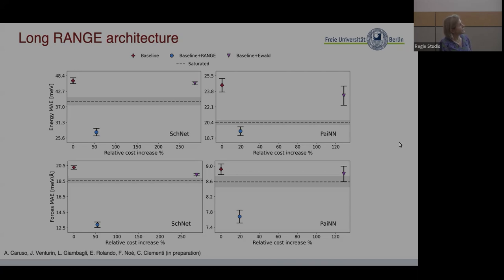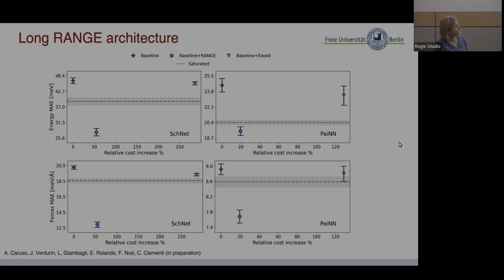This is the baseline, and this is with the addition of this network in Fourier space. If you try many different models with many different cutoffs and so on, the lowest you can go is here, and we go much below. This is with SchNet again, and this is for the energy and the forces, the errors, and this is with PaiNN. We go, and these errors are pretty small.